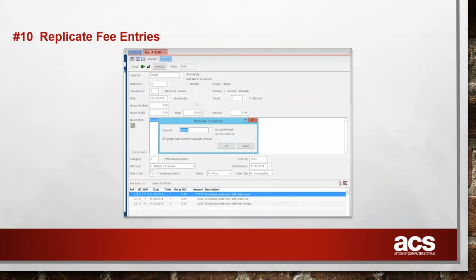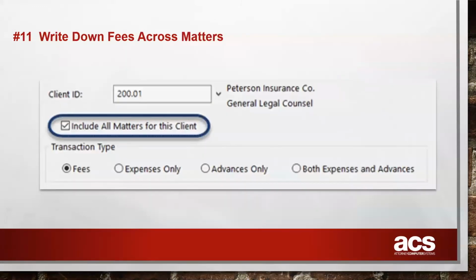What that means is if you've got the same transaction that you're entering for six different matters, it's going to be 0.2 of an hour, same description, same everything, same timekeeper. You hit the replicate button and identify the new account, the new matter, the new client matter that you're applying it to, and it's replicated. And then you just keep going on if you're going to do it multiple times.